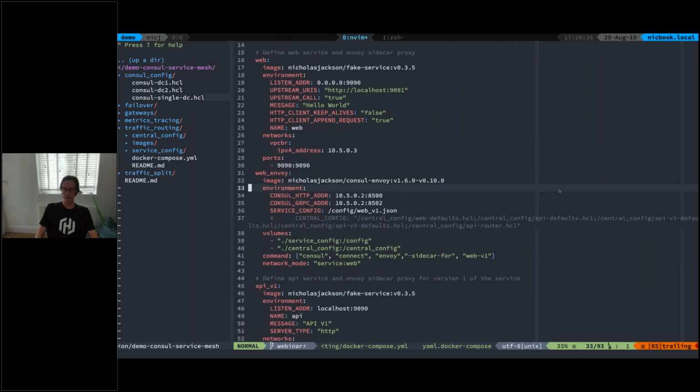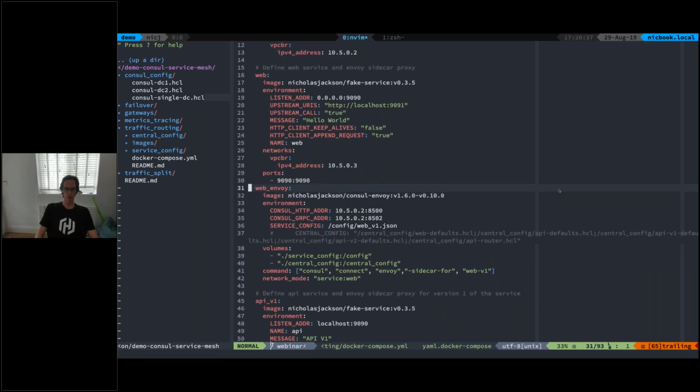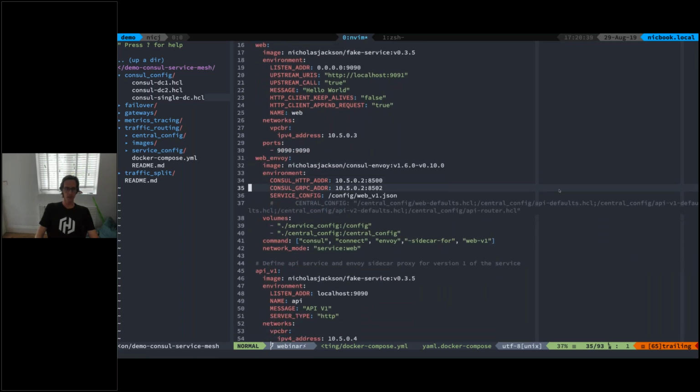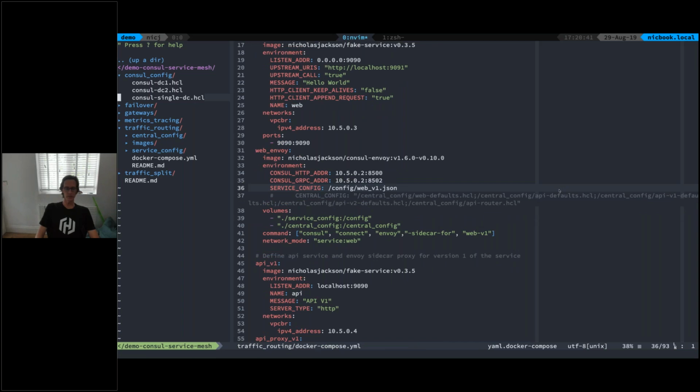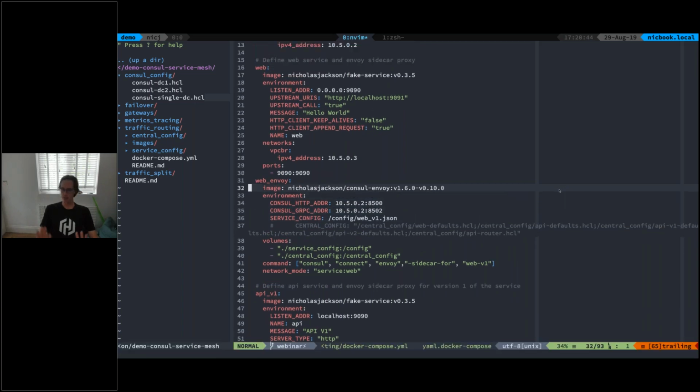And I've got my sidecar, so I'm using Envoy here, and just as a convenience, because I'm building this around Docker Compose, my Envoy is going to register my service for me.